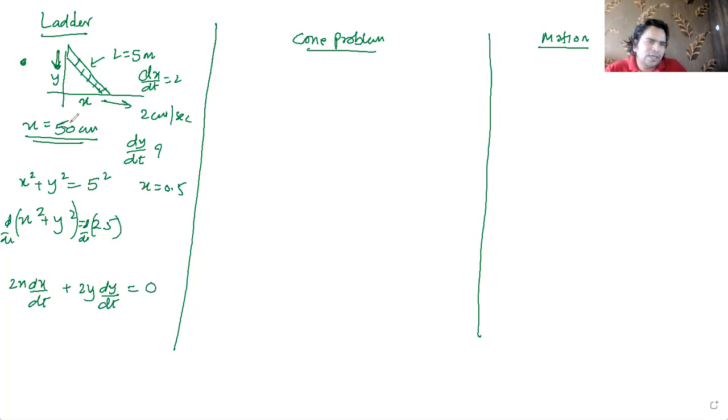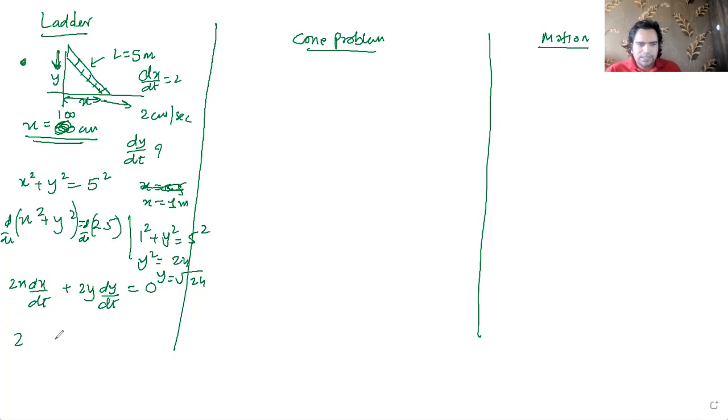Let's say I'm taking x as 100 centimeters. So this value of x at an instance when I have to find related rates is when it is 100 centimeters from the wall. So that helps us in calculation. So if I take x as 1 meter, basically, I can find the y value also. 1 square plus y square is 5 square. So that gives me y square is 24, and y is root of 24. So this is nothing but the value of y when it is 100 centimeters or 1 meter away from the wall.